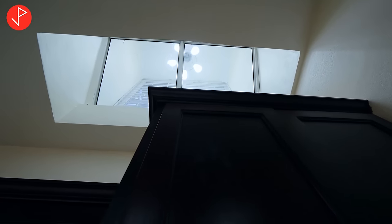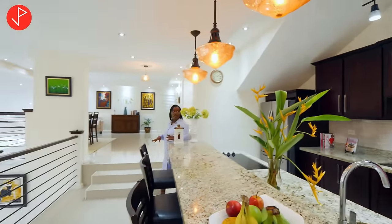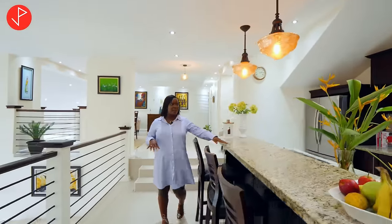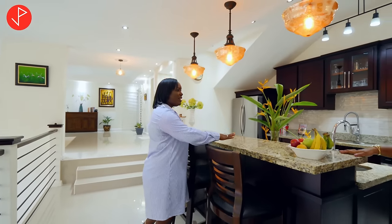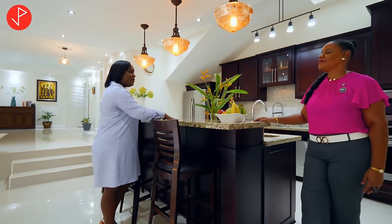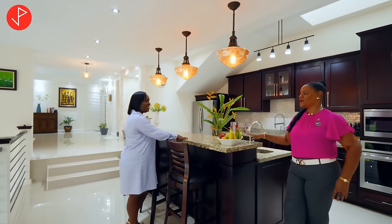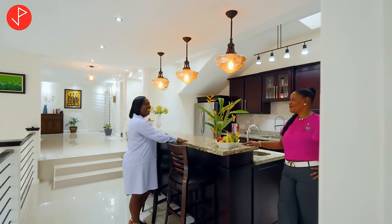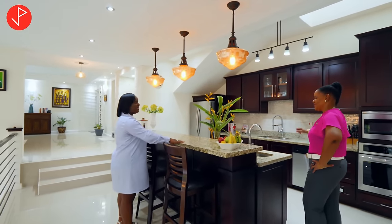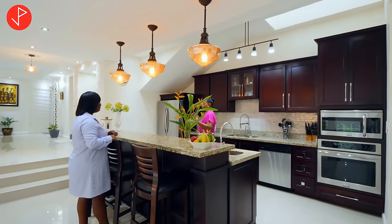Now, Cecile, what I also appreciate about this kitchen is this countertop right here, and the bar stools that complement this space so nicely. You can participate in good conversations while the meals are being prepared over there. Love it. I've had a few sit-downs there myself. Great, when the chef is doing his signature dish. Yes, and it is really lovely.